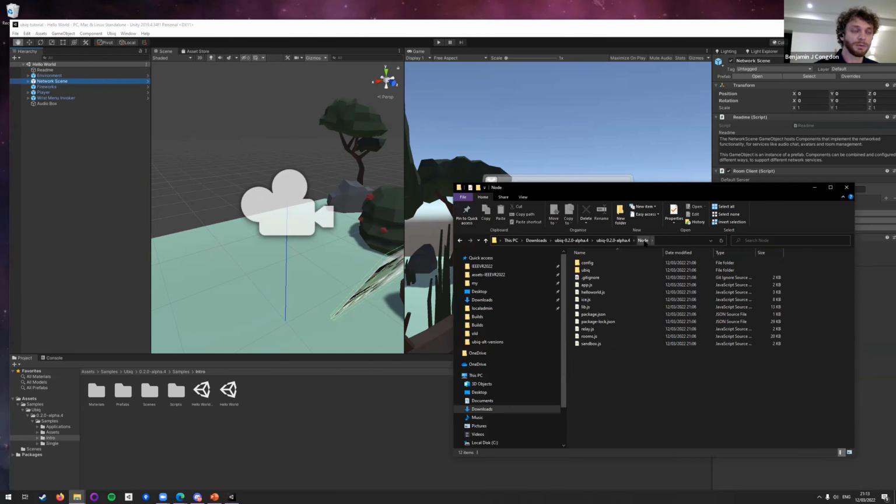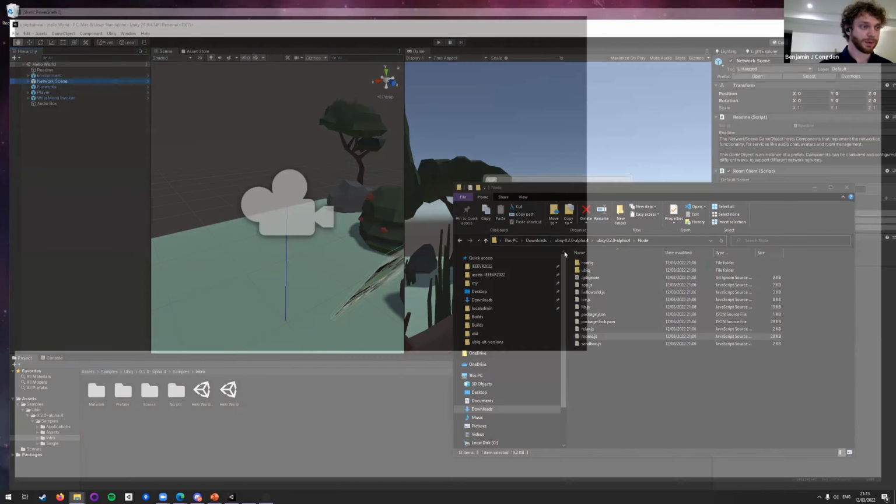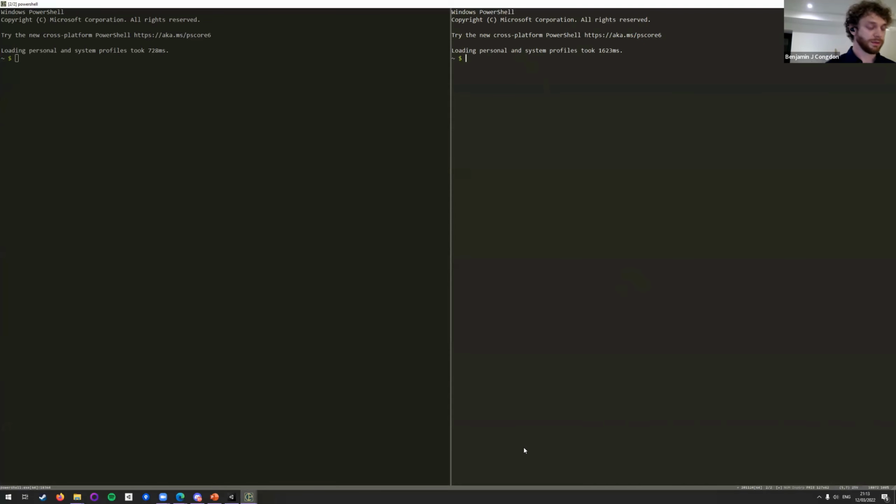Okay, so we've browsed to the node folder in the Ubiq source code. This is the entirety of the server source code. Most of the work is done by the room server. As Sebastian mentioned, we have this JavaScript Node.js implementation of that, and we also have a simple C# implementation of it too. So it's a relatively simple protocol. We also have this folder here, which is the Ubiq library, and that can be used for Ubiq operations in the browser, for example.